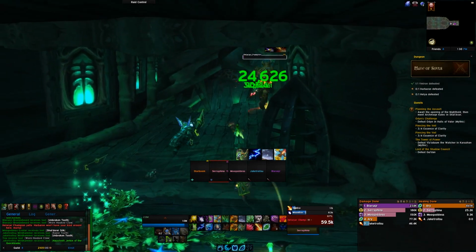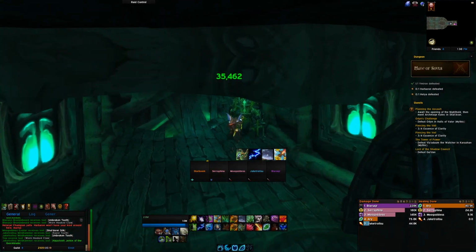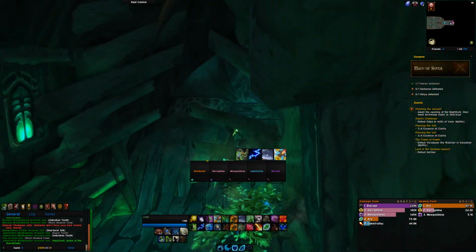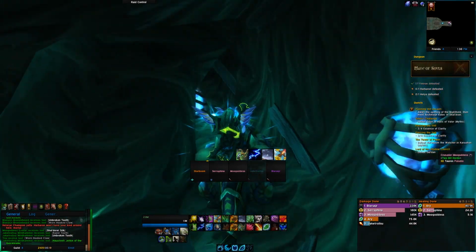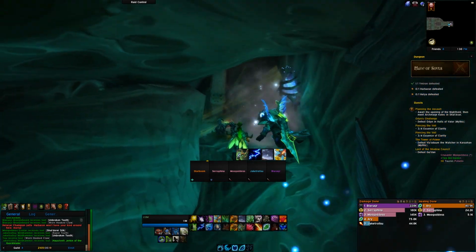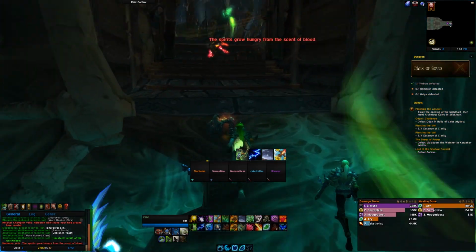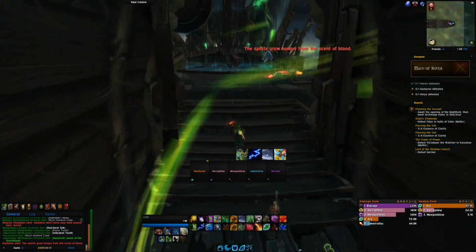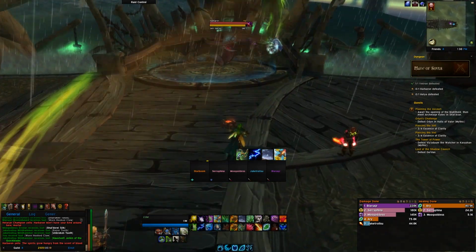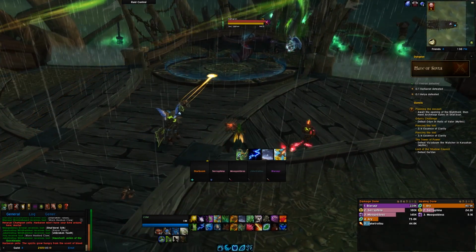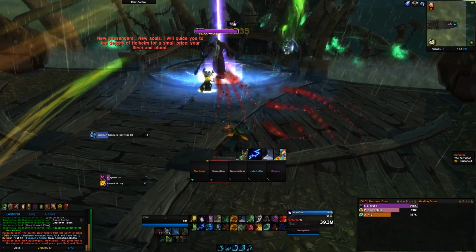The less time your eyes have to take to look around the screen to see different things, the better you're going to perform. The more quickly you're going to be able to react to things that hurt people. And that's going to take time for you to figure out where the best place is for you to put stuff. But as a healer, I think this is a pretty good starting point.